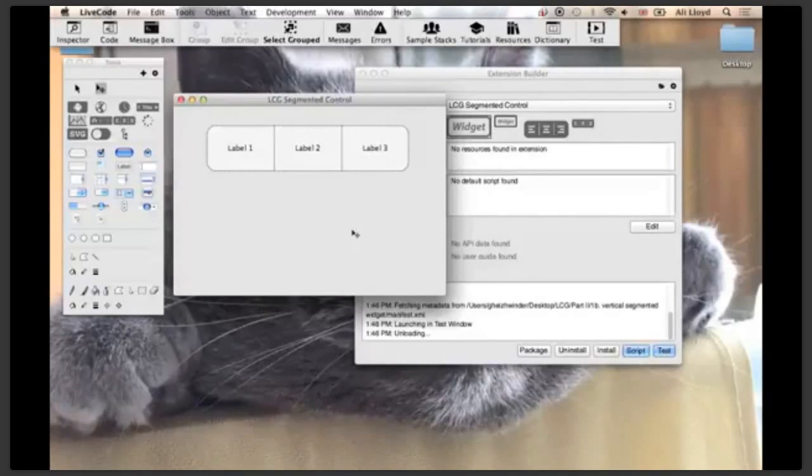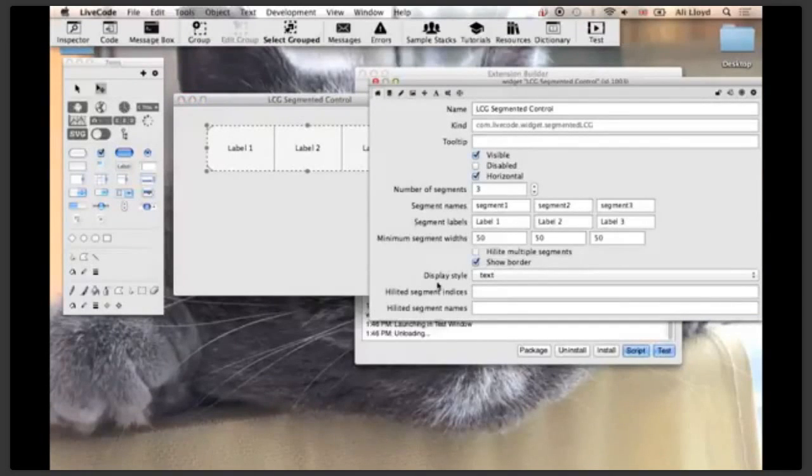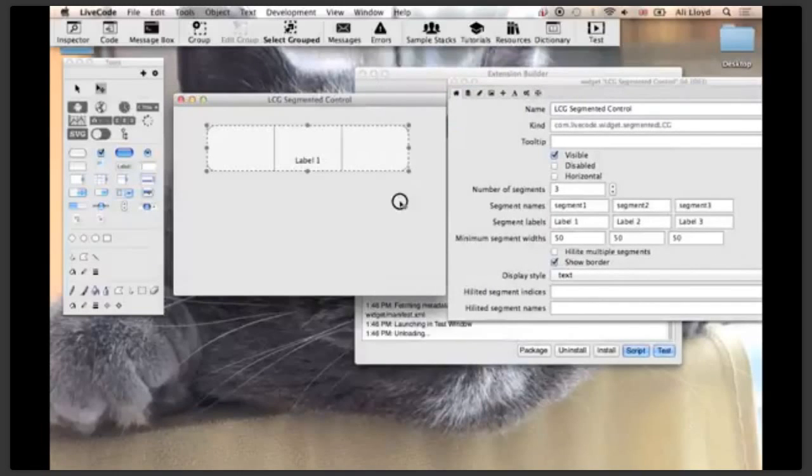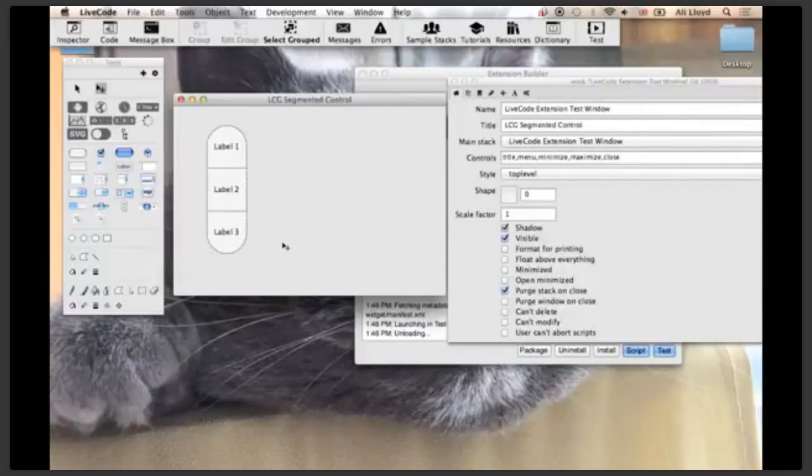So here's the normal segmented control. And untick horizontal. And there we have a vertical segmented control.